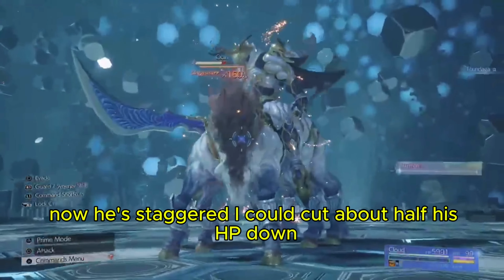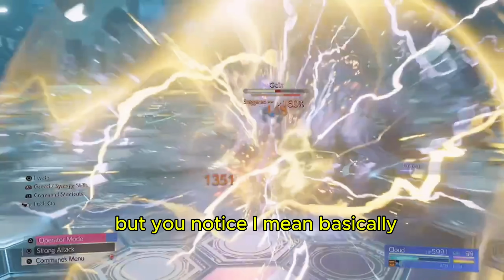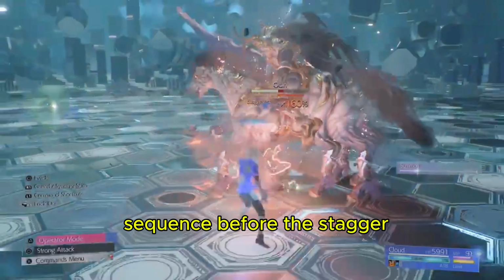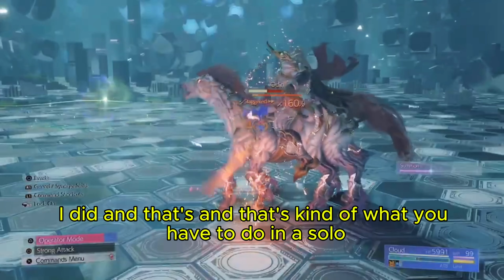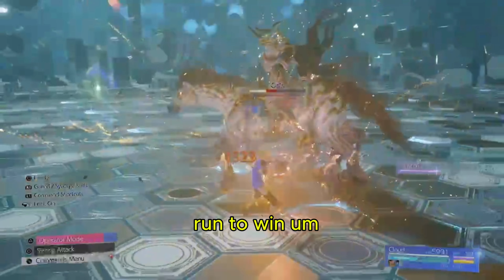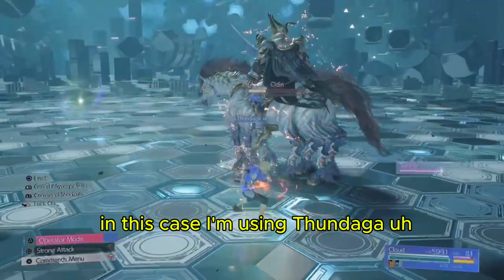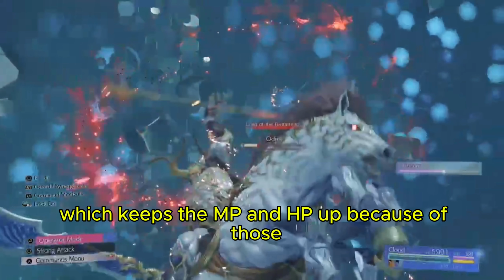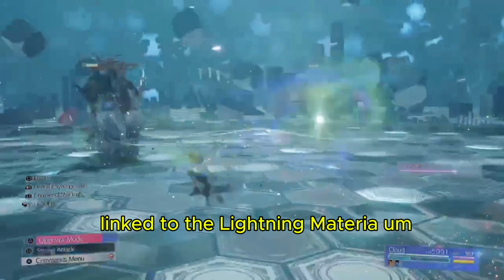Now he's staggered. He's cut about half his HP down. But you notice, basically everything I could counter, like that first whole sequence before the stagger, I did, and that's what you have to do in a solo run to win. And then you just keep getting ATB. In this case, I'm using Kandaga, which keeps the MP and HP up because of those absorb materia. I have a link to the lightning materia.